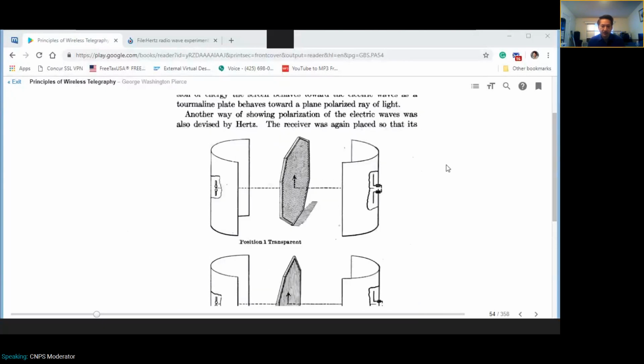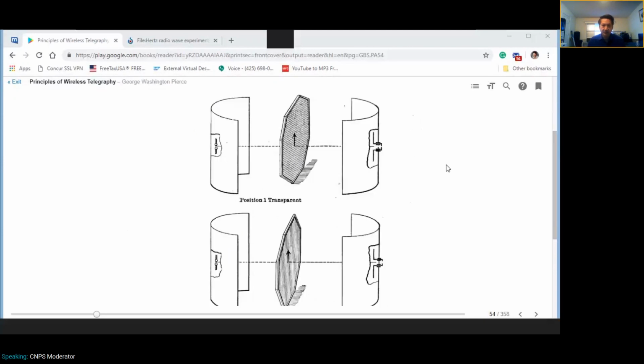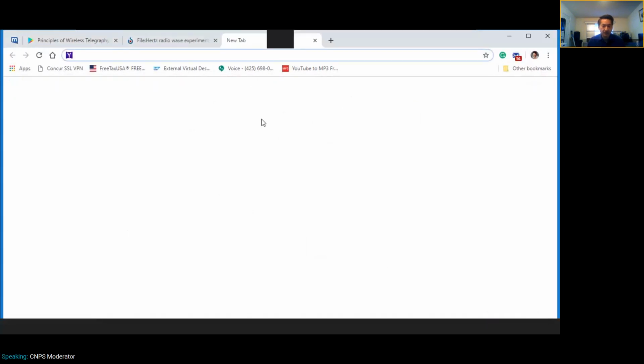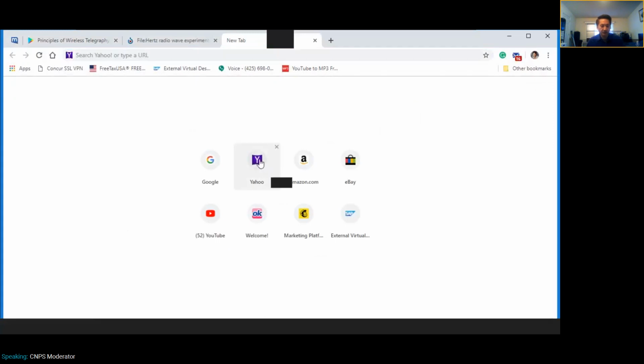So now we'll leave the basic experiment here and get more into speculation as to what the heck is going on here. Now, the typical explanation for polarization does usually show these pictures of waves that are like, as I said, on a rope. So let's go look at one of those.